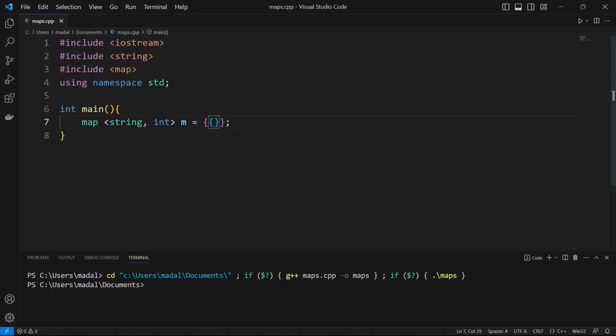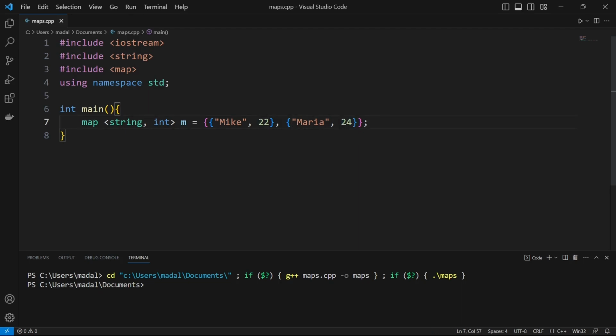For example, let's imagine I have a map with names mapped to ages. First I'm going to write Mike, who is 22, and then Maria, who is 24. Now I have a map called M with two elements: the key Mike mapped to the value 22, and the key Maria mapped to the value 24.